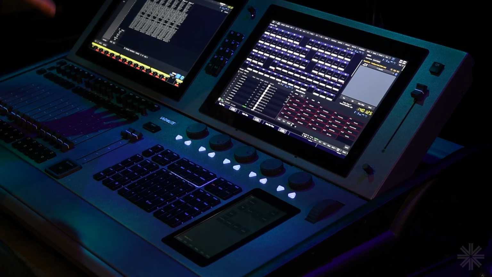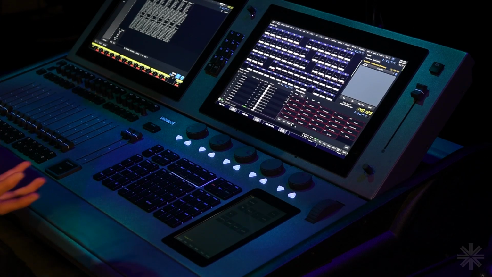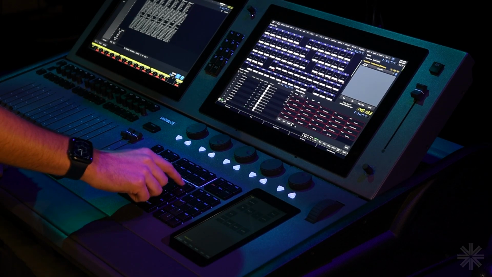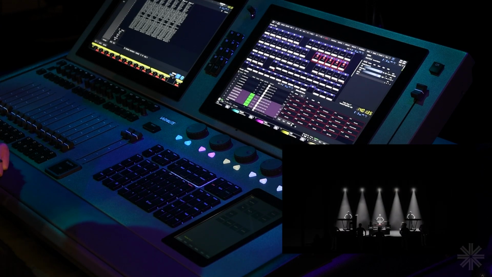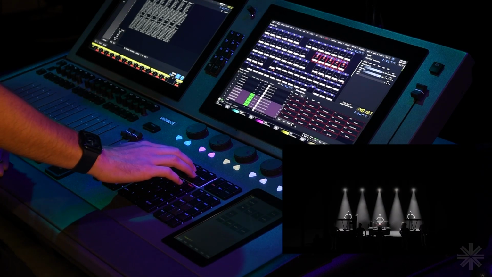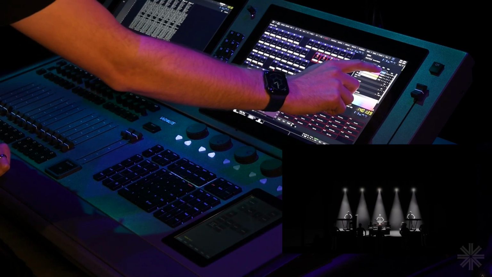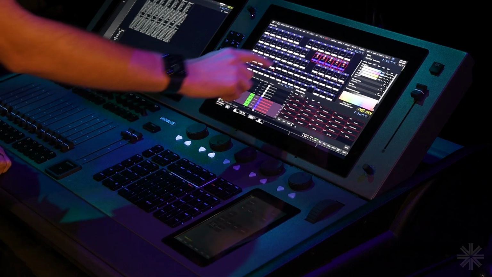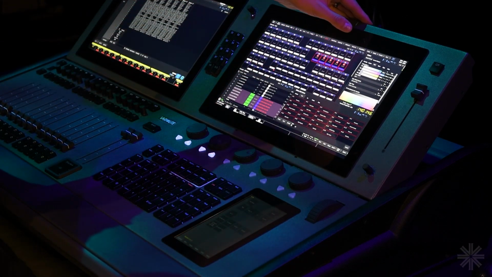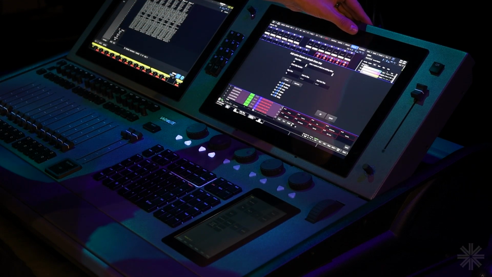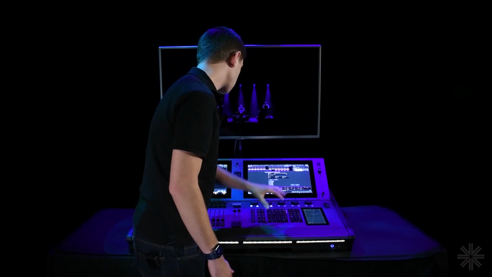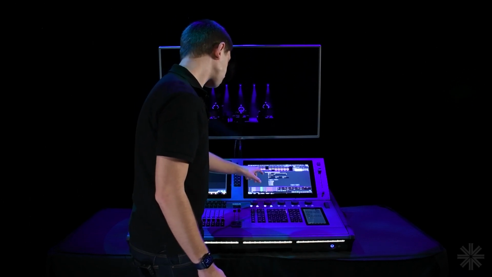To create a step-based effect, what we can do is get your fixtures how you want them. So in my case here, I'm going to use fixtures 51 through full. And I could set them in the color I want. And once I've got them in the color I want, I could then, using my console on the top here, say record effects. And this gives me the option to give it a name. I'm not going to worry about giving it a name for now.